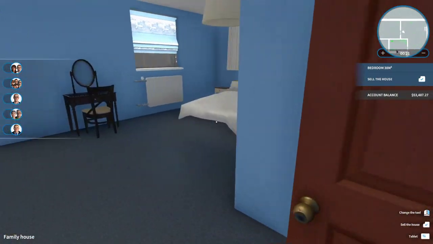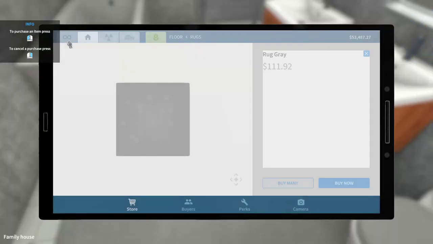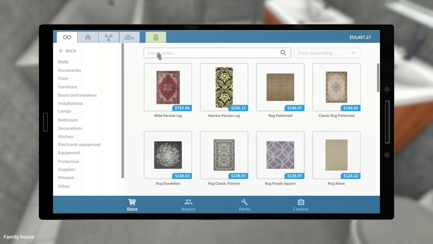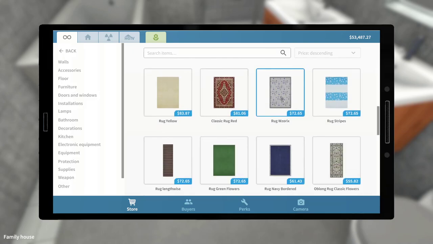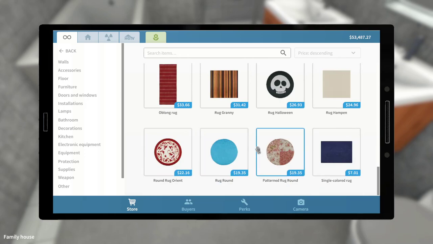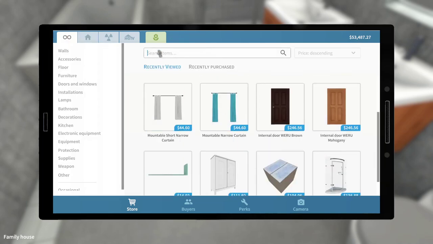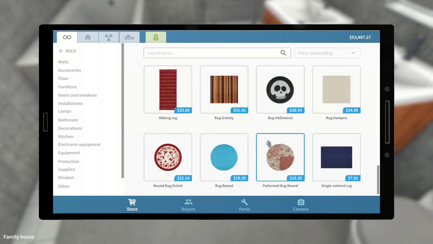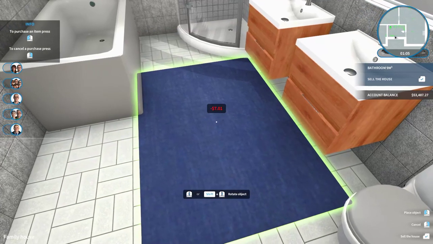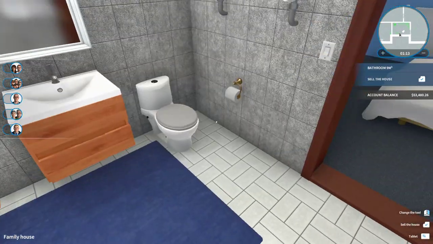Let's do the same in the other bathroom. Actually, let's see. Will that one fit? That's still too big. Rug stripes, did we have something that would match our colors? No. So we need something... No. No, and those aren't any good. Single colored rug. Oh, that would work. Why not? That'll work.